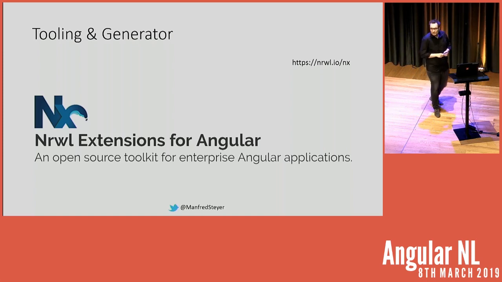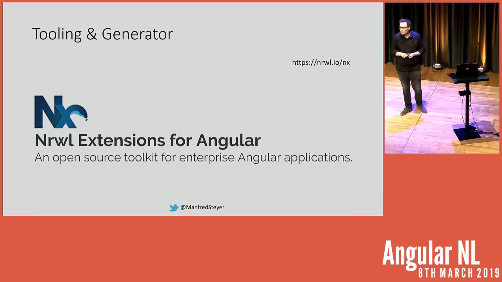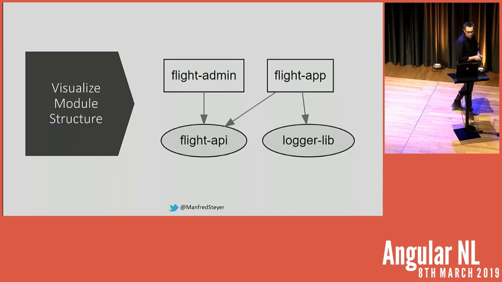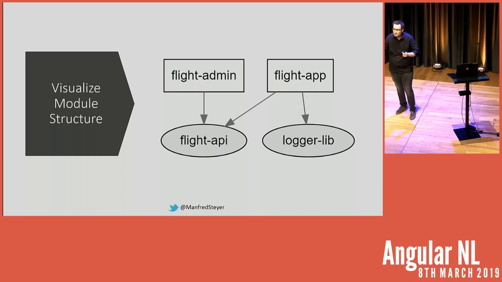It enhances your CLI, and it gives your CLI new tracks. It gives your CLI new commands and new possibilities, and those possibilities are quite handy when it comes to managing a big software product within a monorepo. One of the things it does is displaying everything, all your projects and your libraries, as a graph. You can look at it and you can find out whether everything is communicating with everything else.